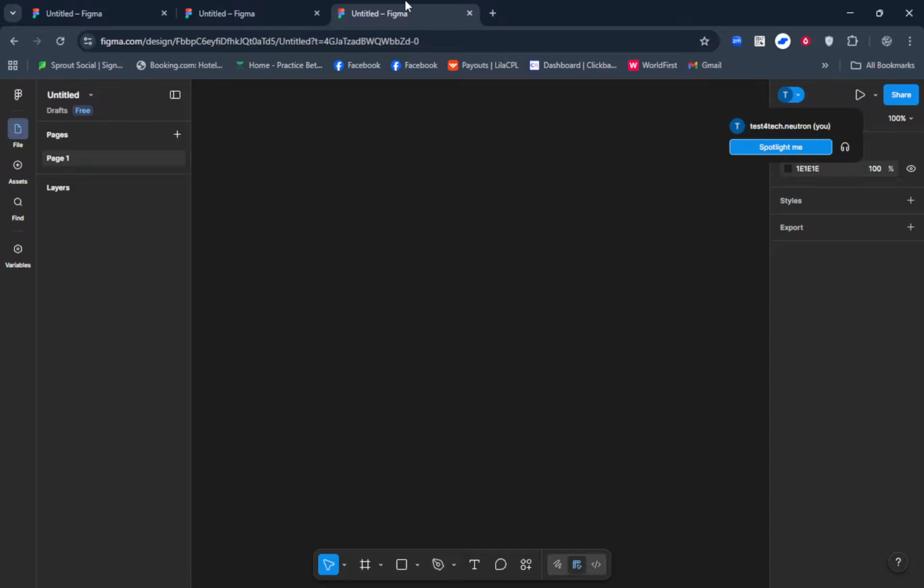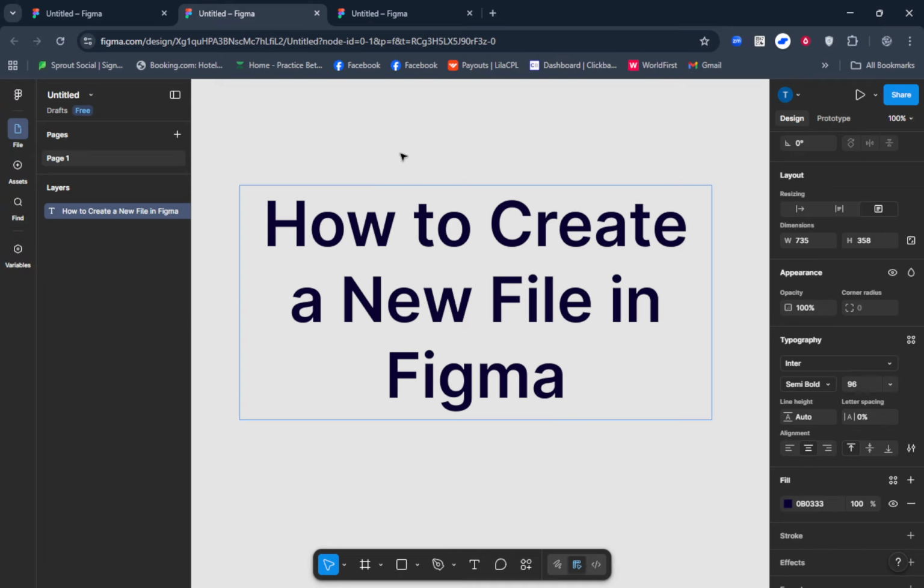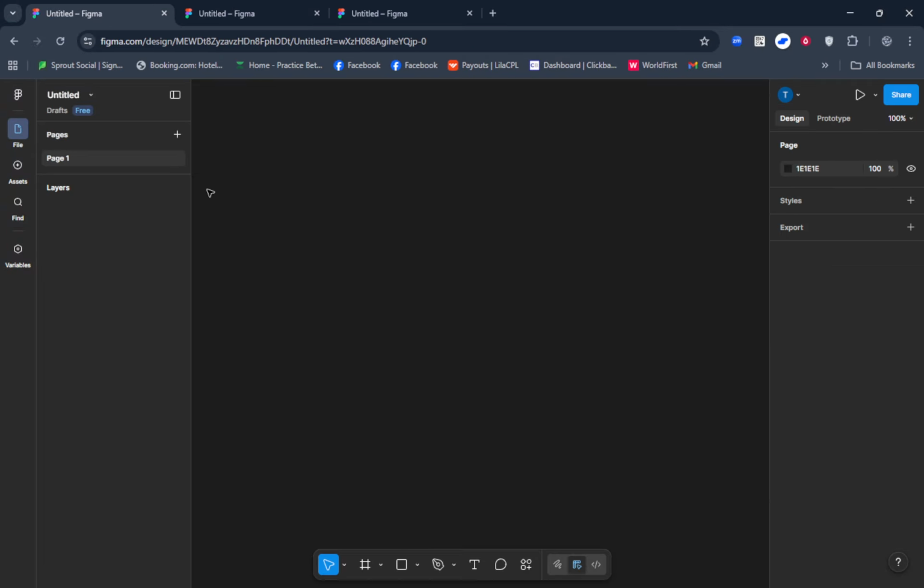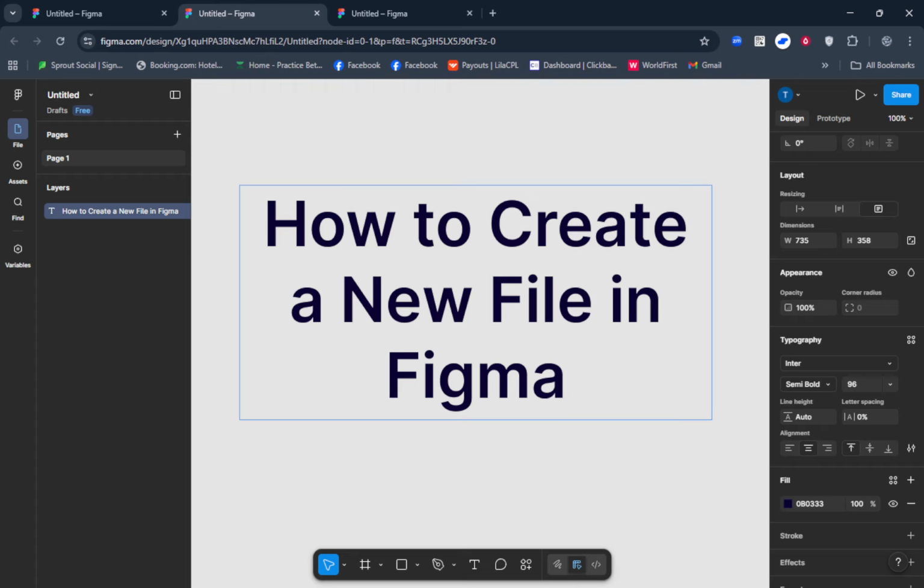That's all you need to get started. Use the Drafts route when you want to choose your file type from the browser or app, and rely on the figma.new shortcut when speed matters most. Either way, you'll land in a clean, ready-to-use space where you can begin designing or brainstorming immediately, with autosave keeping everything safe in your personal drafts until you're ready to move it into a team project for collaboration.